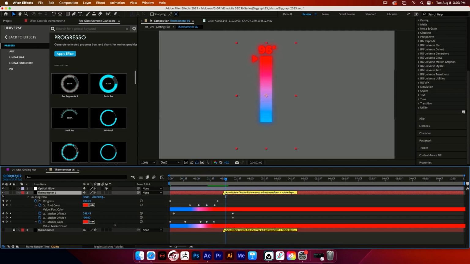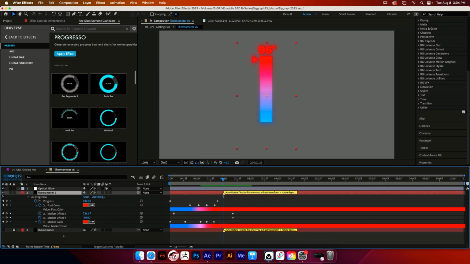So now you don't have to go in there and make an expression and tie it to this, to this, to this. You can just go in here, and all of these are options. And then once you already have one set of keyframes, you can just copy and paste that down to the next set of keyframes. And now we have something that'll, over time, change colors. The bar will, the marker will, and they match with the number.